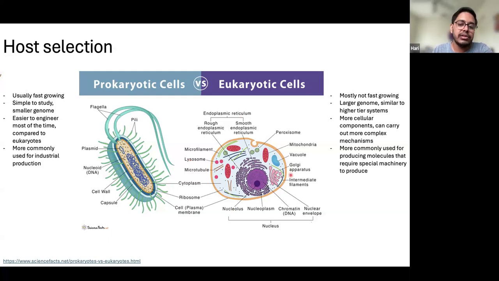But eukaryotic cells contain the machinery, the enzymes, that can help in the synthesis of much more complex molecules, which prokaryotic cells might not contain. And also, eukaryotic cells have a defined nucleus in which the DNA is present, and transcription happens inside the nucleus, and the RNA is transported out, and the translation process happens outside the nucleus.